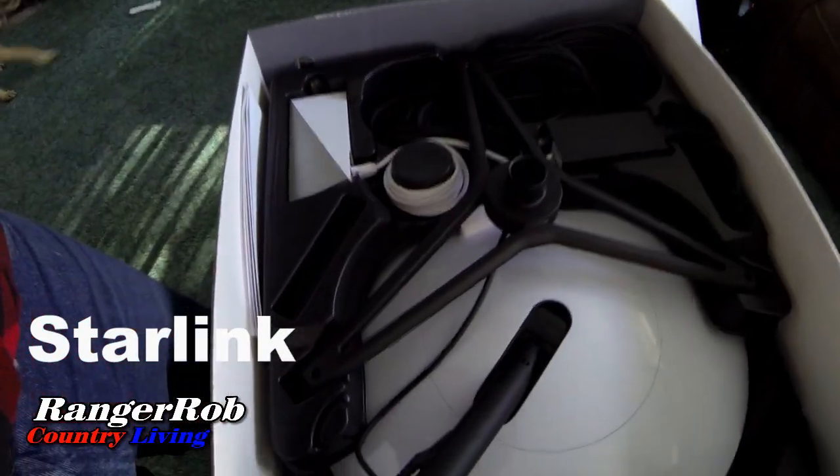Basically all I've got to do is put the satellite outside, string it into the house, hook it up to a router, and let it do its thing. So let's see how well this works. Starlink is a new system — it's a beta system. I've heard reports of between 120 to 150 download and upload speeds from 18 on up. Everybody's reported it as being simple to set up, so I'll be the judge of that.